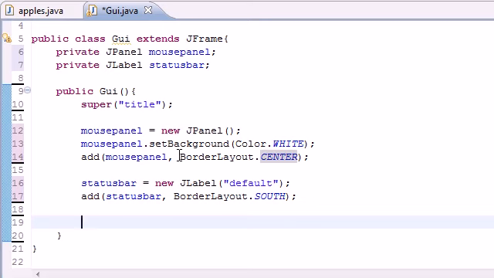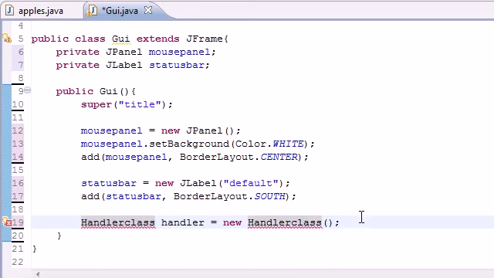In order to use our mouse events like mouse clicked, mouse pressed, we need to make a new handling class to handle these events. So I'm going to make a class declaration right now, even though we didn't make the class yet. In the future, we're going to make a class called handler class, and I'm going to make my object called handler, something easy, and of course we're going to set it equal to new handler class. Gotta make sure I don't type anything wrong there. So now, there we go.